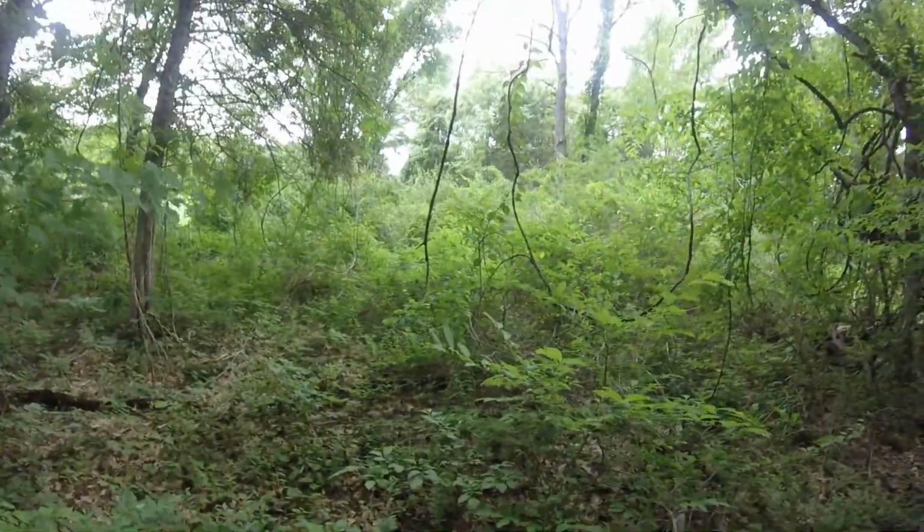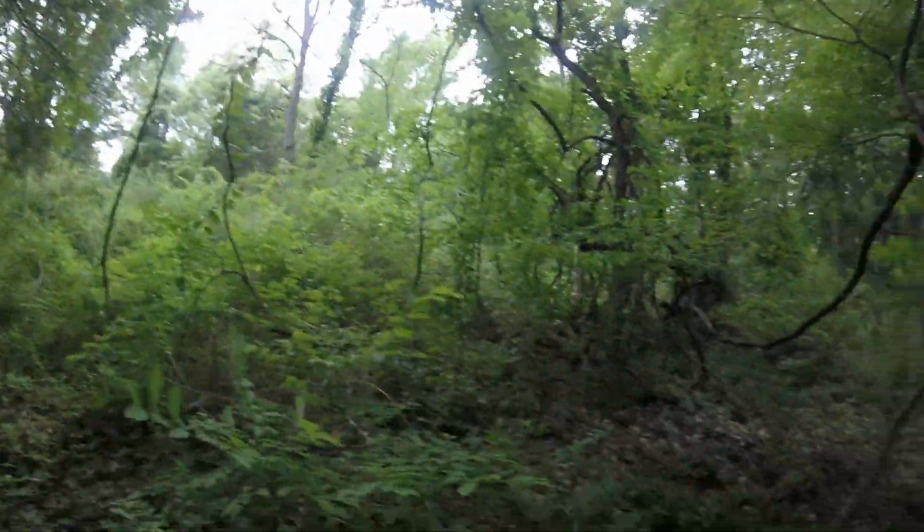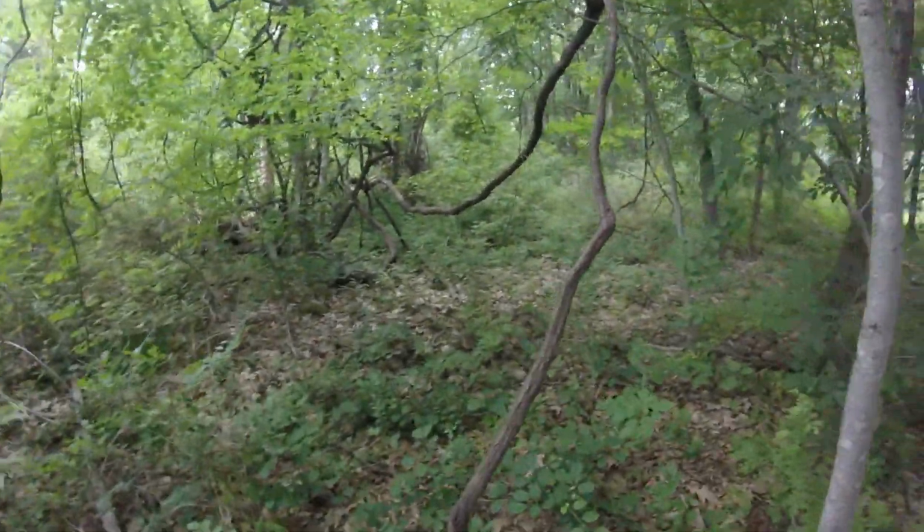All right. So we're now into the woods a little bit, and I'm looking for a grapevine that we can hang. As you can see, we have grapevines everywhere. What we're looking for is one that's about three-quarters of an inch to an inch wide. We don't want something so big, but we don't want something so small. I'm filming by myself today, so it's going to be kind of hard, and I don't know if it's that exciting to watch me cut a vine down. But we want them about 6 feet tall. We don't want short little sticks.